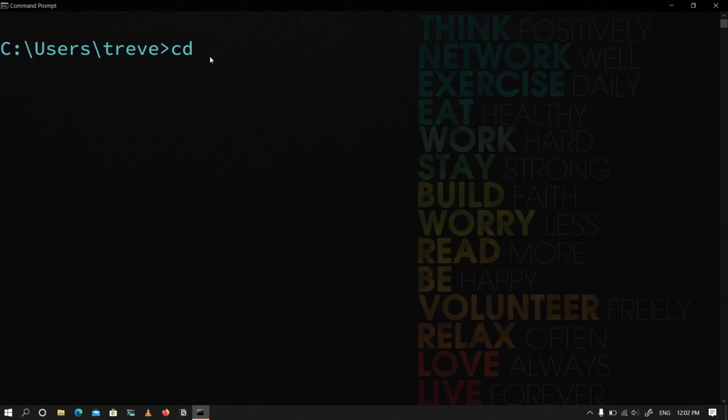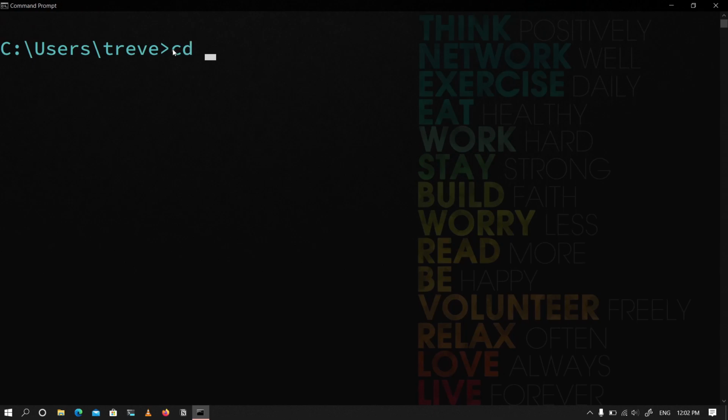So it helps you change the directory, it helps you move from your current directory to an immediate one, either the one before it or the one after it, based on how you use it. Now, looking at my current directory, I'm currently inside the folder named Trevor, my users folder. And I know for a fact that there is another directory inside here called desktop, which is my actual desktop. And if I want to change my directory to the desktop, this is what I'll do.